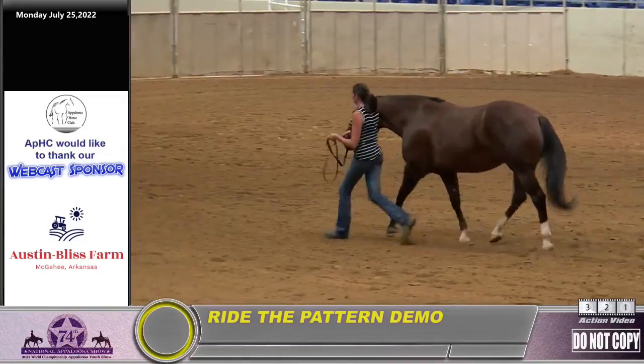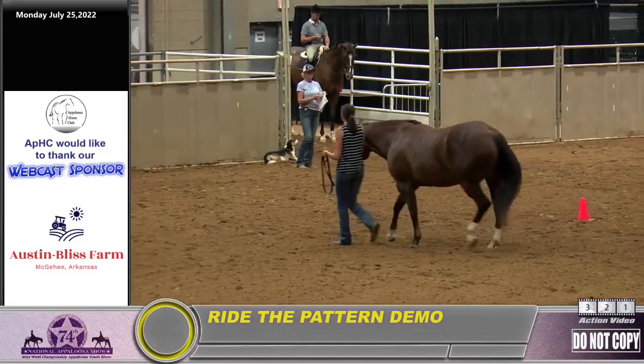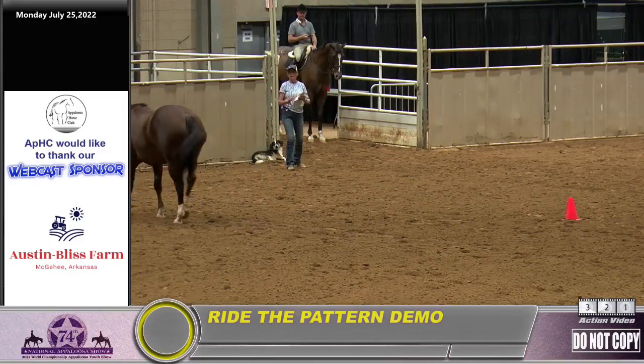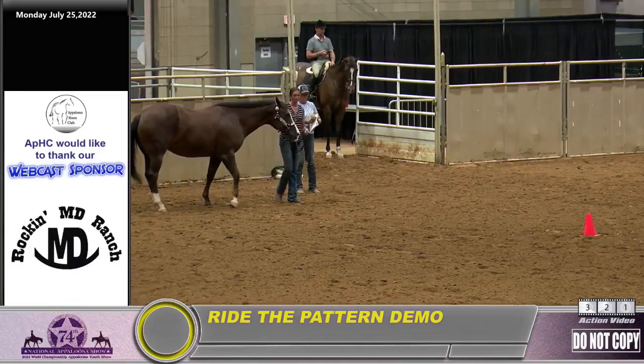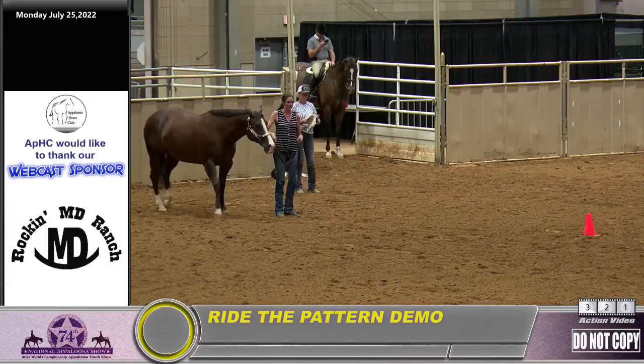Any questions on that? You see how she could have turned a little quicker. She could have come in and made it a little shorter to have a little more room. Or if your horse is very, very obedient and you have that connection and you could do it in a shorter period and speed up and slow down, that's great too.